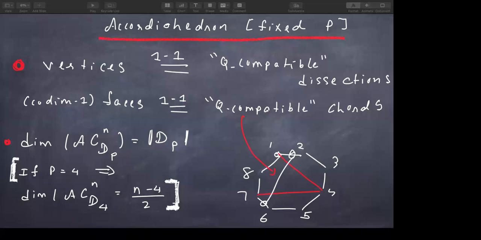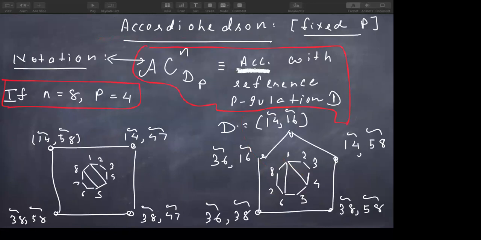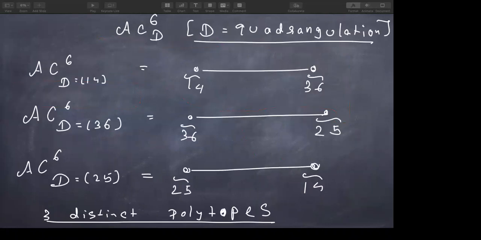And similarly, it's not very important, but the same way for Accordiohedra, faces were in one-to-one correspondence with partial triangulations. Here the faces are in one-to-one correspondence with partial dissections where we remove one of the chords, for example. And the dimension of these polytopes is the same as the cardinality of the dissection. As you see in this case, because we have cardinality 2 of the dissection, we get a 2-dimensional polytope, and here we got 1-dimensional because we have just one chord which breaks it into a quadrilateral.